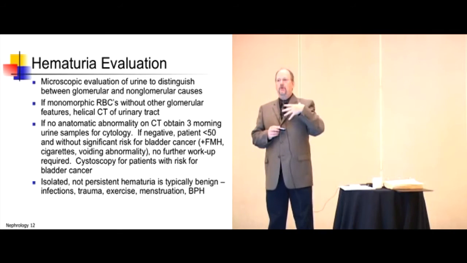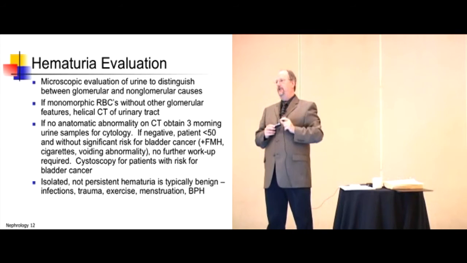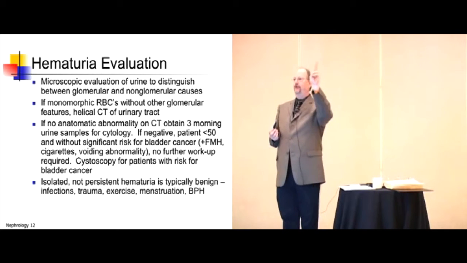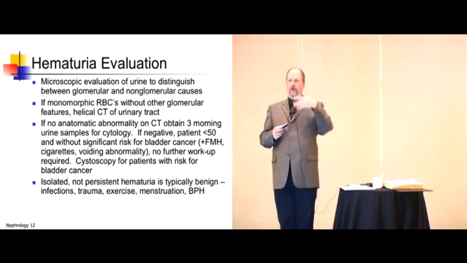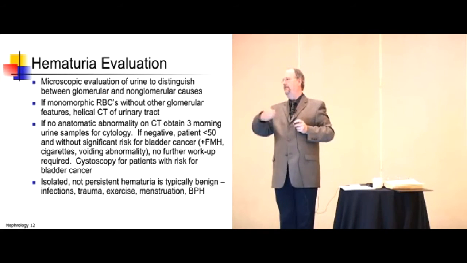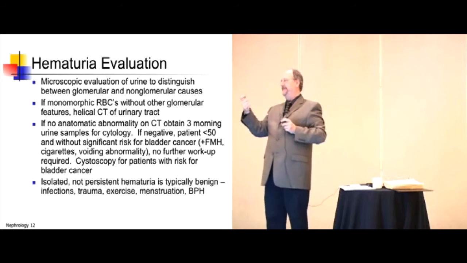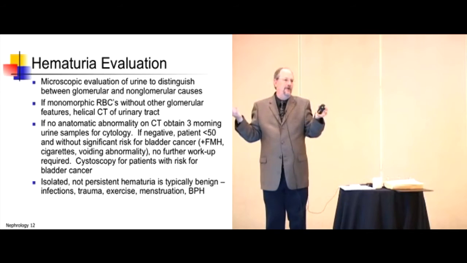My area Blue Cross will not allow you to do a CAT scan on one hematuric episode because it's so common. They say, we want two persistent hematuria before you get your evaluation. Now, you may be in a little dilemma. You got one. We know it could be intermittent in nature, so what do you end up doing? A, lie. B, have the patient just pay for the CAT scan themselves out of pocket, $1,000. What do? I don't know what you do.